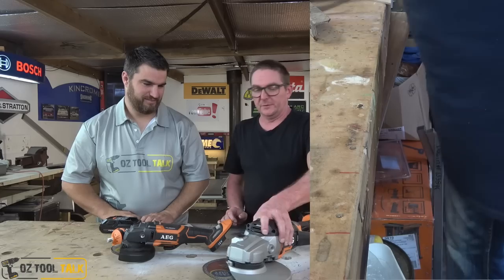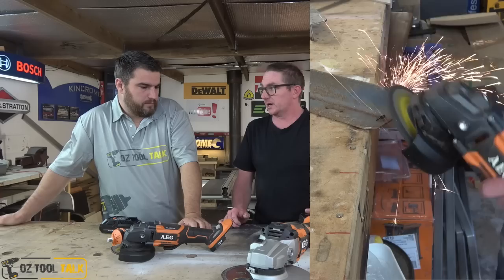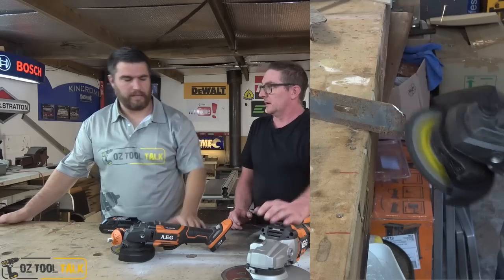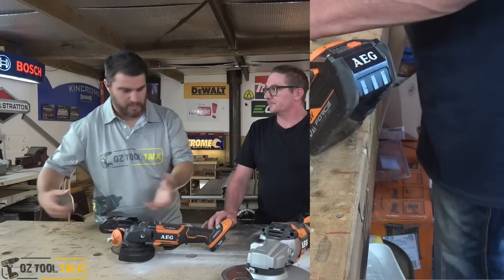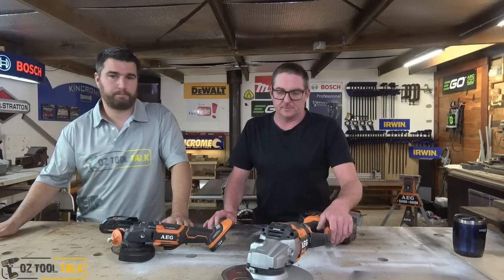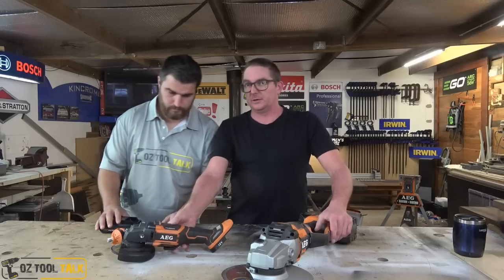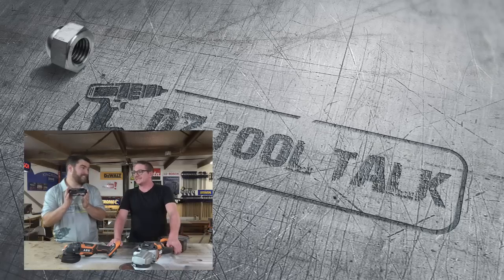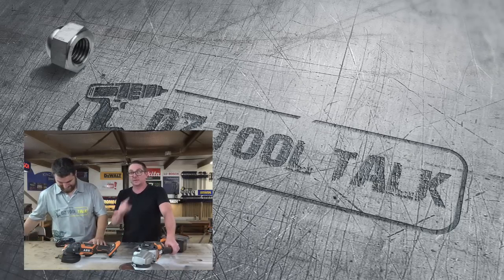All right, so look, we think this is good. The guard works well. The change mechanism works well. There's a few good things on it. I don't think it's rear heavy. You looked at it and went, oh man, that's rear heavy. It's not rear heavy. There's plenty of weight in the head. It's just different to what you normally see. It's bulky because you're used to a rat tail configuration for a 9-inch. Whereas now you've got a couple of big batteries at the back banging into your hip. But that's the price you pay for convenience. That is the one that we really like. Pair that with a Force battery, and you've got A-grade on top of A-grade, like this new 3-amp-hour Force HD high density, which we are very keen to try. We just got that. I'm going to whack that straight on the grinder because I like slim batteries.